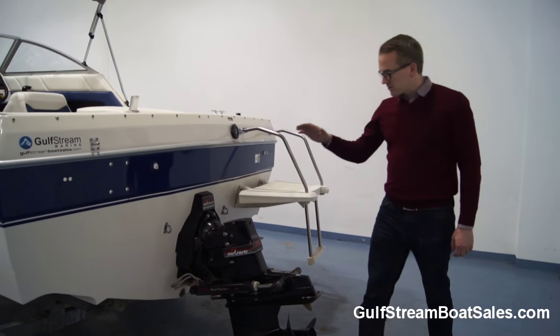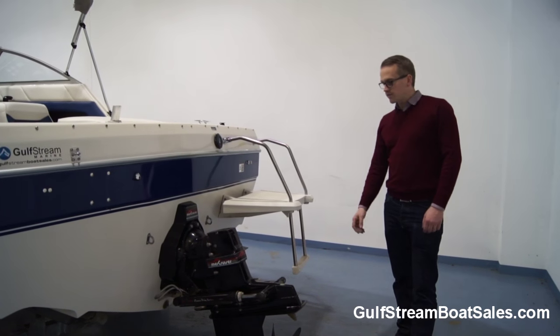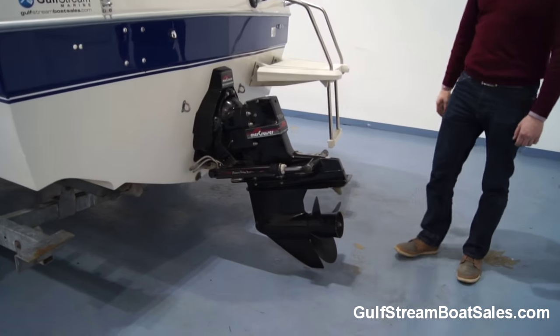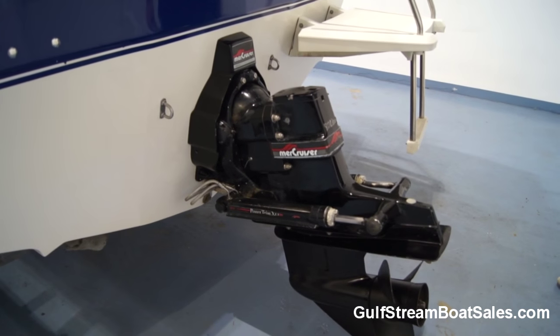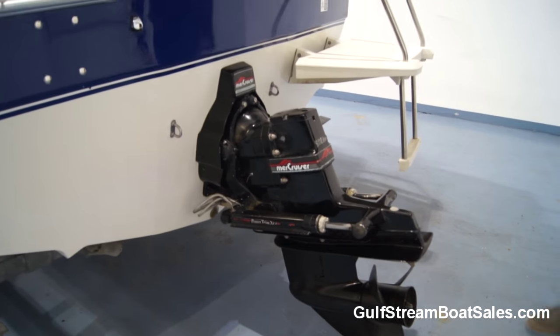As I said, the boat's fitted with a 3-litre engine. It's 135 horsepower and it's matched up to this Alpha 1 drive leg. That's the Alpha 1 Gen 2 leg as well, so that's still current in that current design. Really reliable leg, well proven technology, easy to maintain, and does a really good job of transmitting the power to the water in this boat. It's fitted with a 3-blade prop.